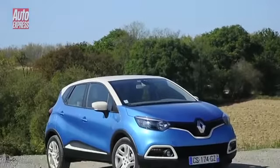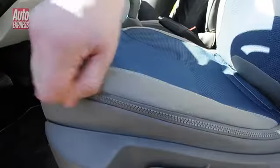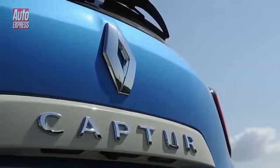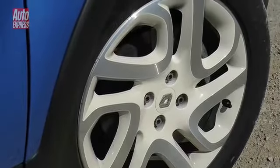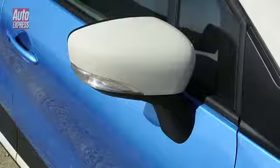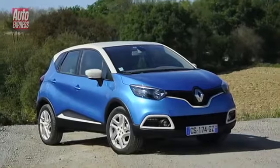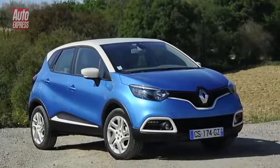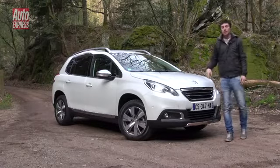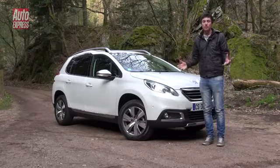The best seller in the UK is expected to be the Dynamic Nav, and that comes as standard with zip-off seat cover faces that you can chuck in the washing machine when they get dirty. The Captur's a pretty decent effort from Renault. It's not the most thrilling car to drive, but it's good to look at and it features loads of really sensible, practical features. The customisation options are nice to have too, and prices are competitive. Tom thinks the Captur just about has what it takes to beat the 2008. Luke agrees — the Renault Captur, because it's a little bit more fun to drive and just a bit quirkier, wins the battle of the French compact crossovers.